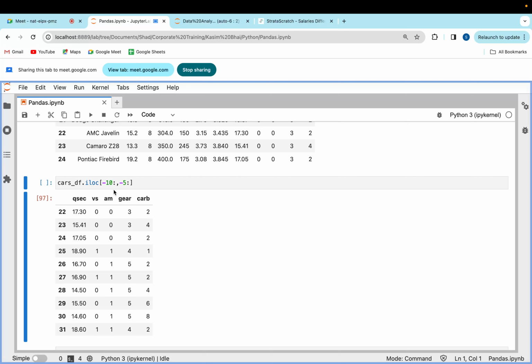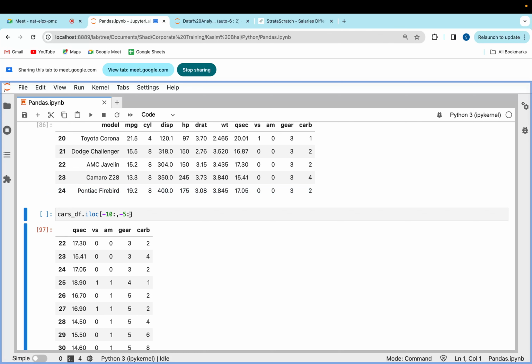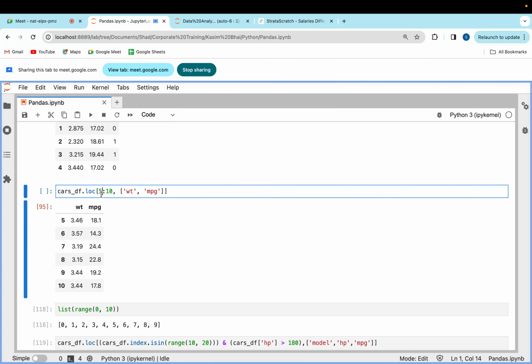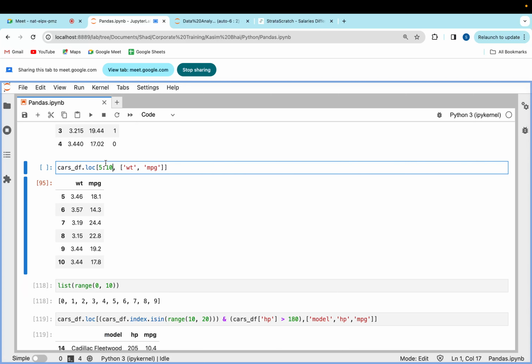And you can't use anything apart from numbers, even for the columns. For specifying the columns, you need to give numbers only. But when it comes to loc, just plain location, you can use the index for both of them. For now our row index is nothing but your numbers, and for the column index it is nothing but your column name. So for location you would be using numbers and your column names.